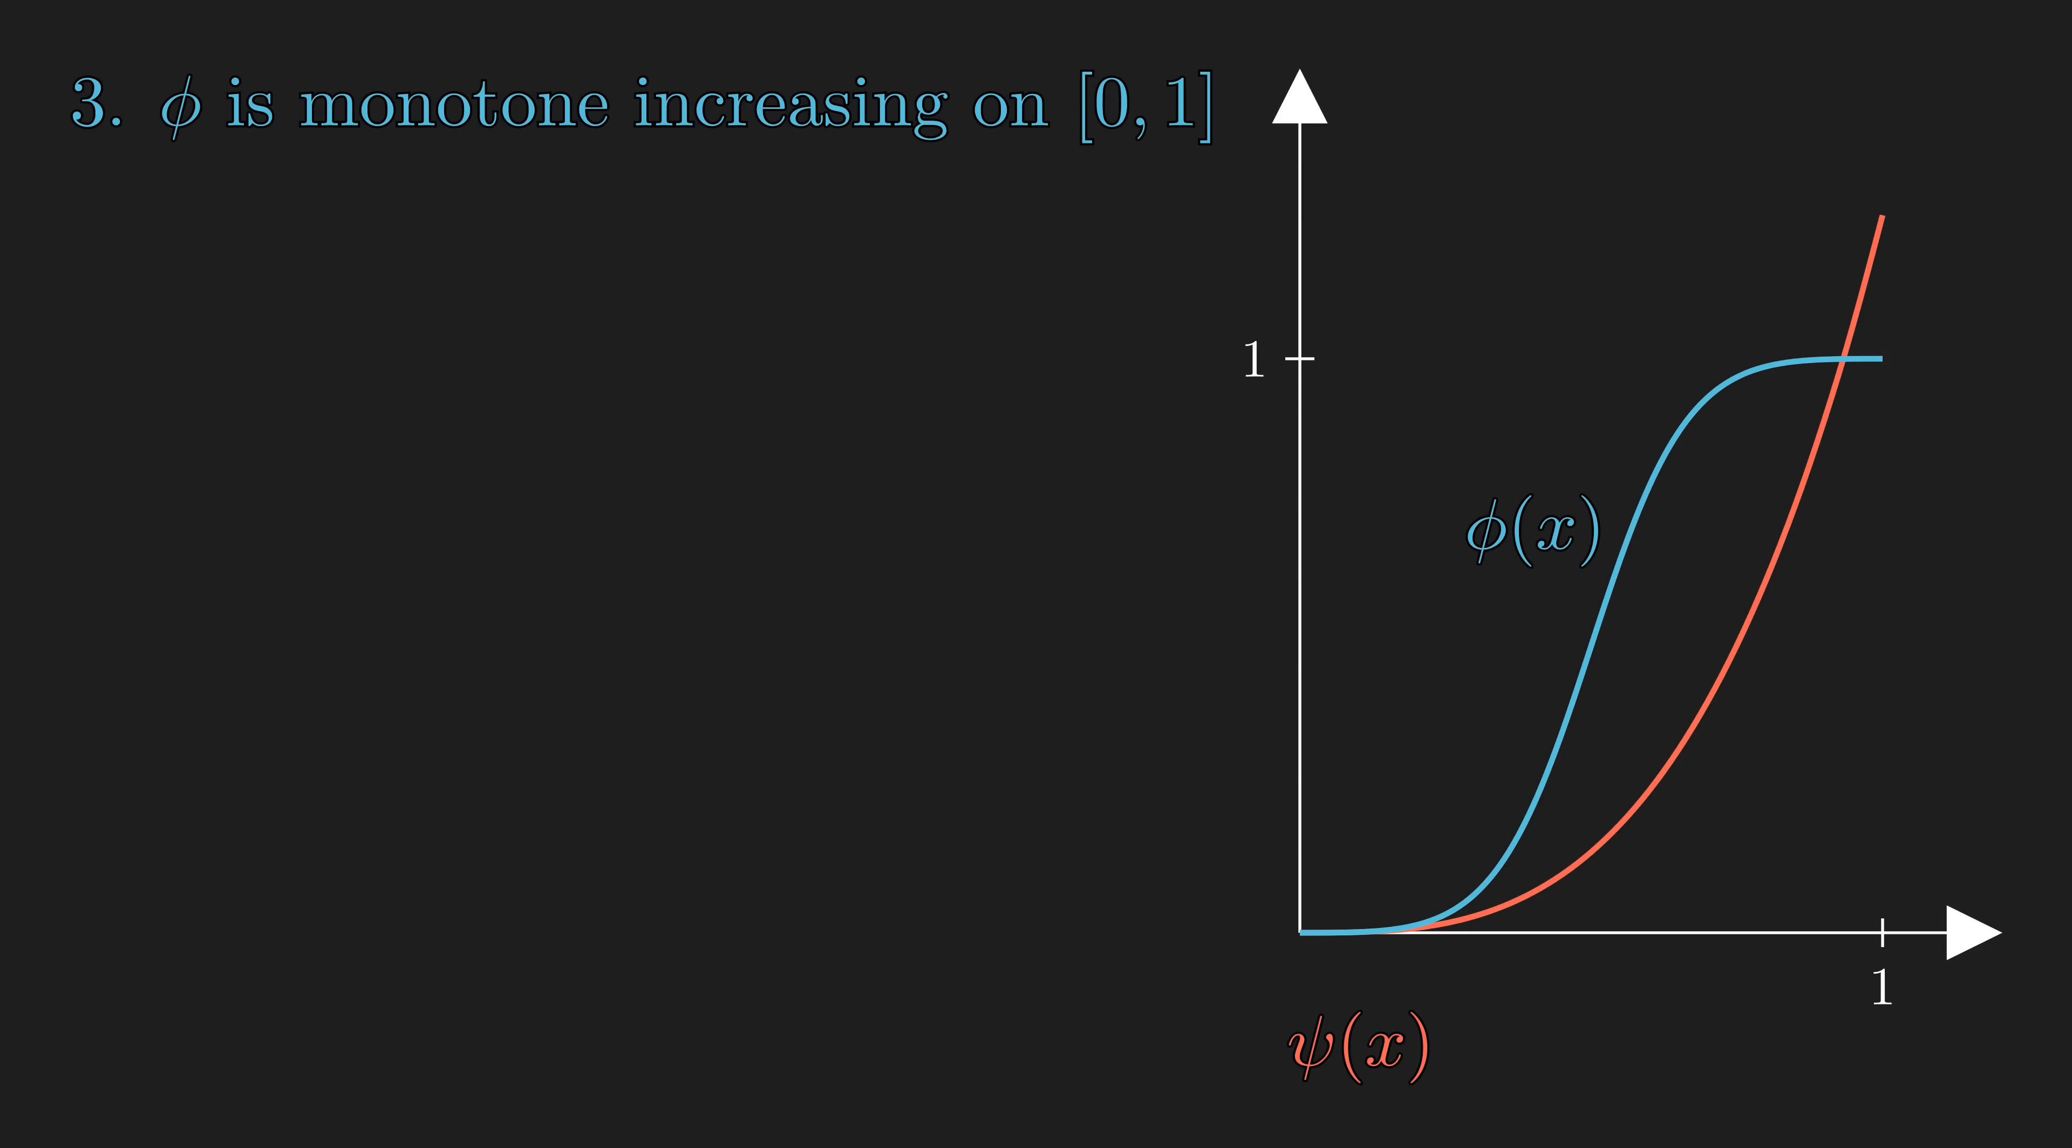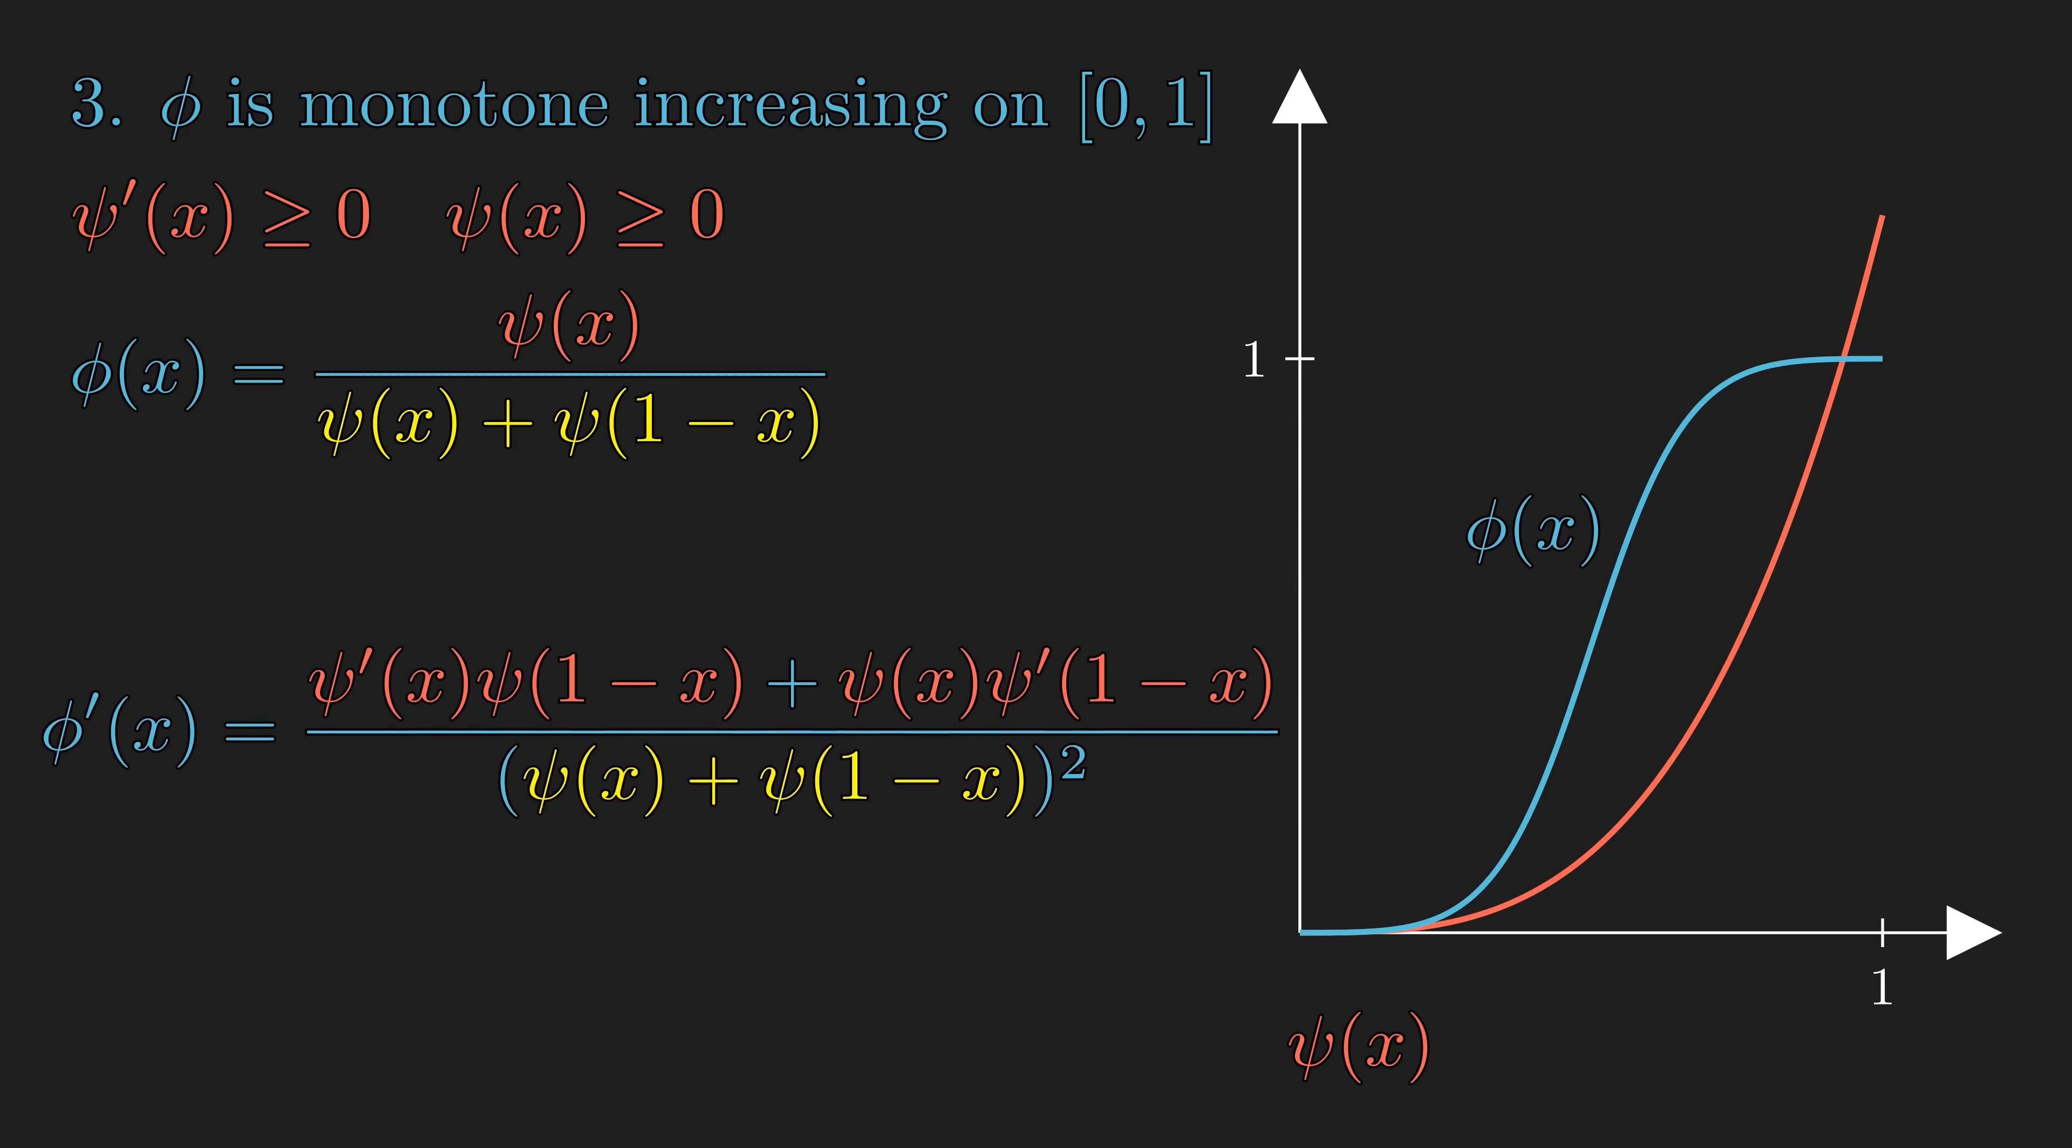Next, in order to show that the phi is monotone increasing, we just have to show that the derivative for all values of x in between 0 to 1 is non-negative. Psi is monotone increasing, and it is also non-negative since it starts at 0. So once we compute the derivative for phi using quotient rule, and simplify it, we can see that all the parts that make up the numerator are non-negative, and the denominator part, which we decided to call h, is positive. So this shows that phi prime is non-negative, or in other words, phi is monotone increasing.